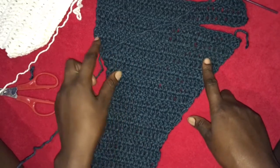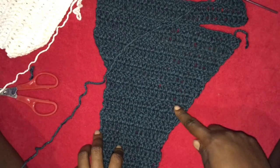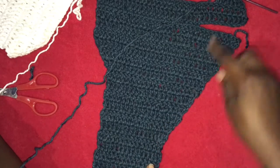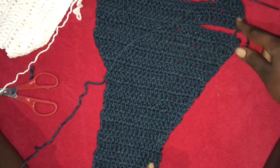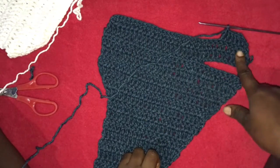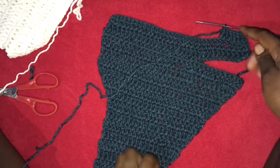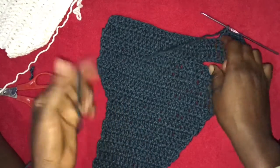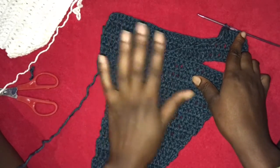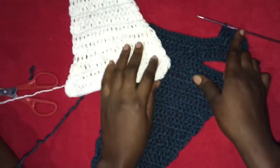Okay, this is where we last made an increase. 1 2 3 4 5 6 7 8 9. So if we have already 3 rows complete, let me assume you have completed this row and we have 3 rows left, you have like 6 rows to go. Okay, so let me let you work that until you come to the end of it, and then I can get back and show you how to work this other piece.